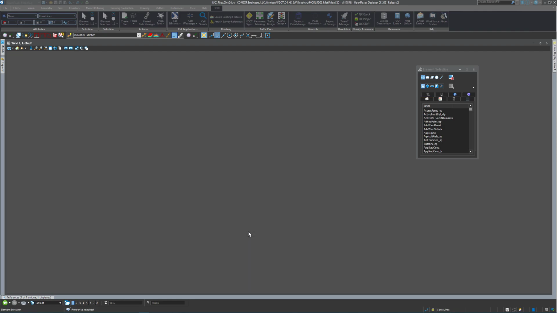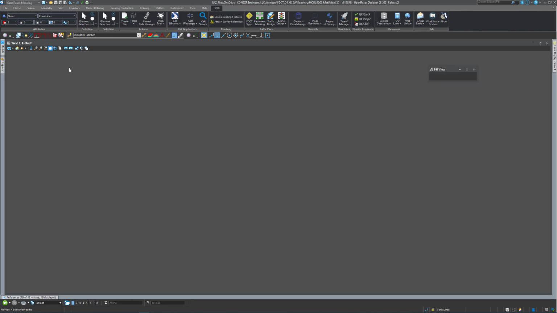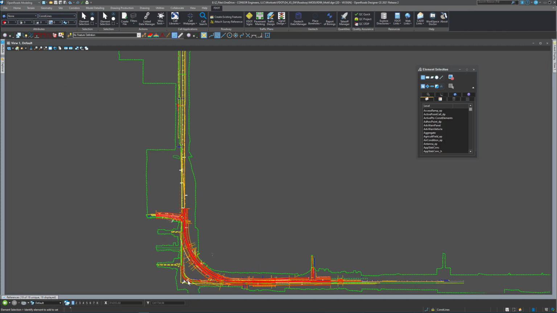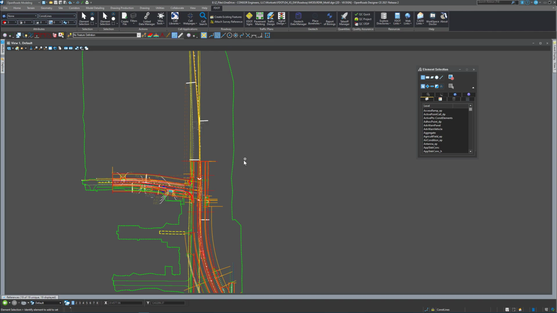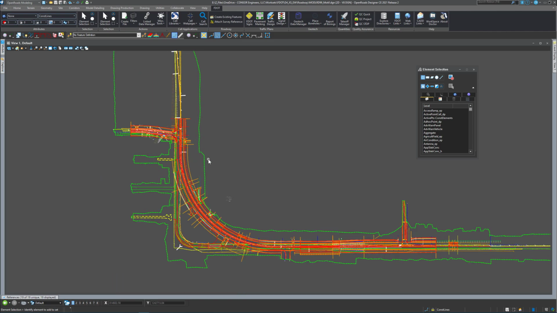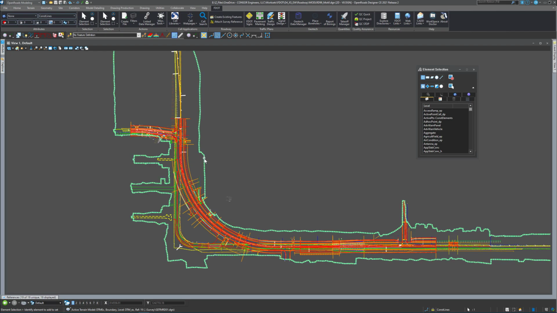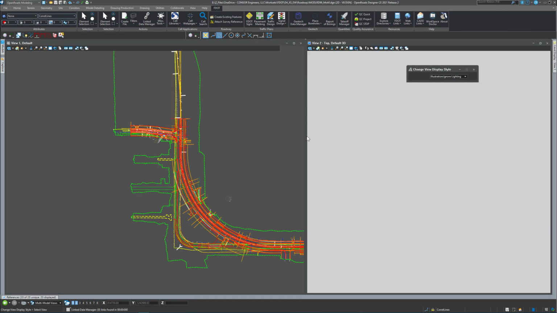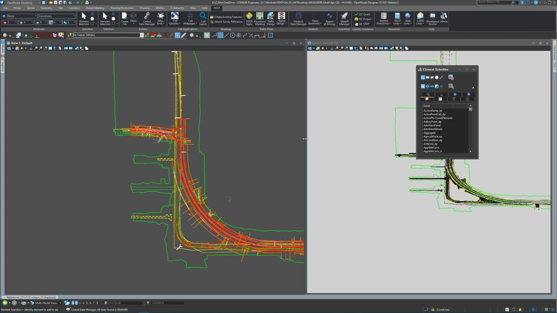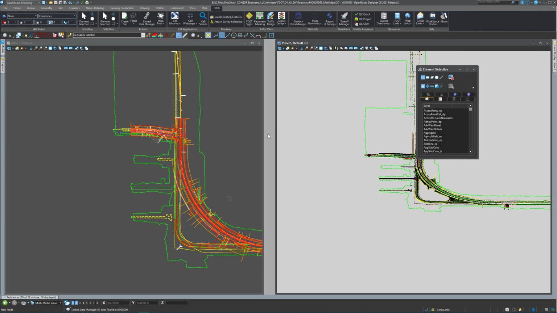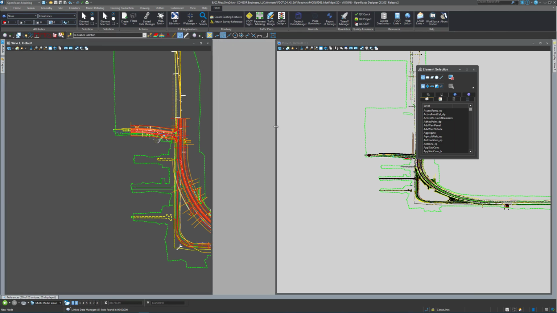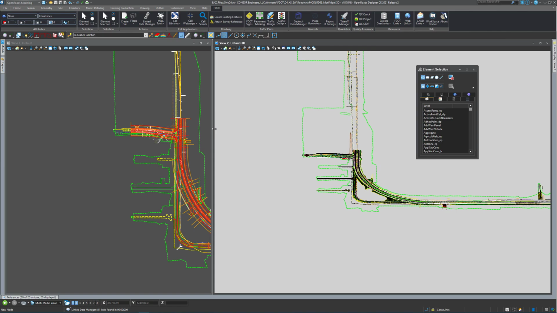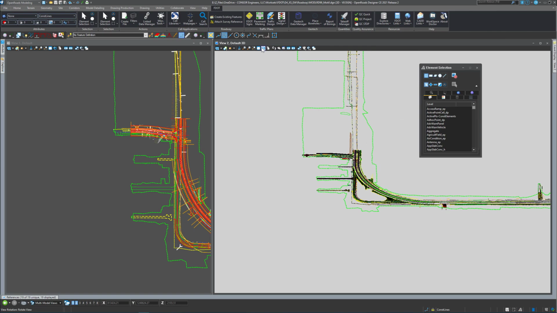Okay, and we can zoom extents. So now we can see all the things I've attached. Hit the terrain model here and set it as the active terrain model so that I can hit F2 here and bring up my views. I just want to make my 3D a little bit bigger. And you can see FDOT was kind of nice, and they made this background a little more gray. So that makes me happy.